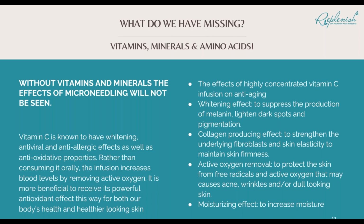When it comes to vitamin C, it is actually a whitening vitamin for the skin. So for patients who have melasma, hyperpigmentation, sun damage, high dose vitamin C is amazing, let's say, as a course of treatment of once a week for six weeks, using this vitamin as an antioxidant, which repairs oxidative stress. It produces collagen. It moisturizes the skin, believe it or not. When vitamin C is used topically, it can dry out the skin, and some patients don't like that.